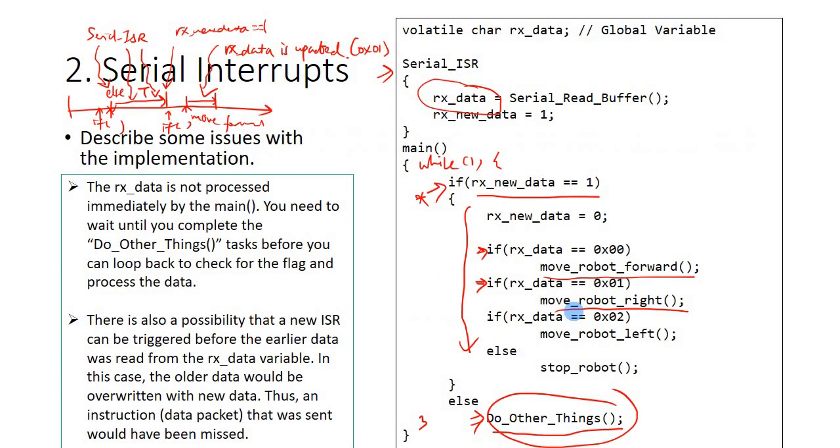One last thing is, if this is not the intended behavior, and I want to make sure that if I go inside this if, I only process one of these move functions, the easiest way to solve this is to just replace all these two ifs here with the else if function. Why? Because if I replace with else if, the moment one of them is satisfied, I will automatically skip to the end. So that is one easy way of resolving this if that is not the intended behavior.